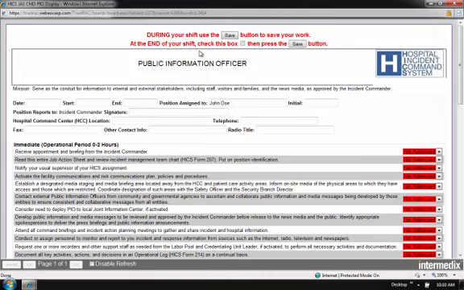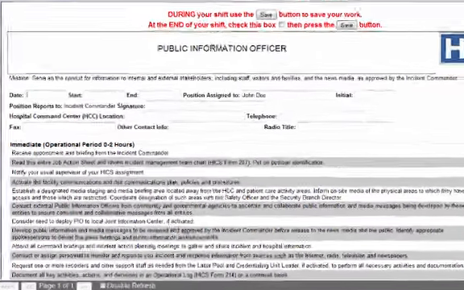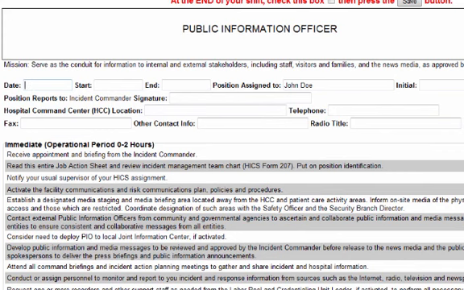From here, we're going to fill out the initial information just so the sheet knows exactly what you're doing. So we're going to put in a date and a time. It automatically grabs your position and your username, but we want to put in our initials. This is where we put a signature, so you can skip over this section if it was a printed system. It asks where you're located because many times a hospital command center moves their different sections out to different areas. So we're going to say conference room 3. Telephone number, and then any of the additional contact information that you'd like.